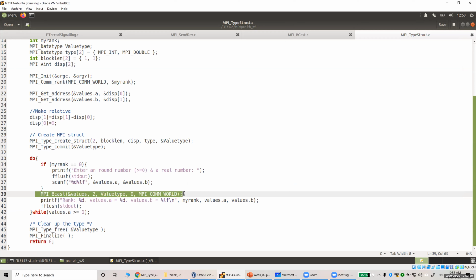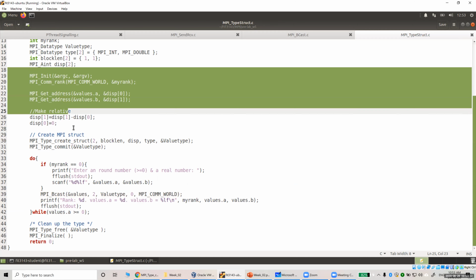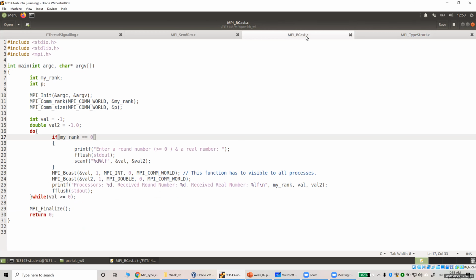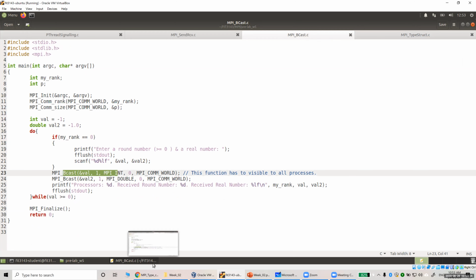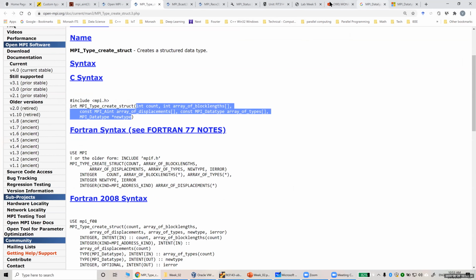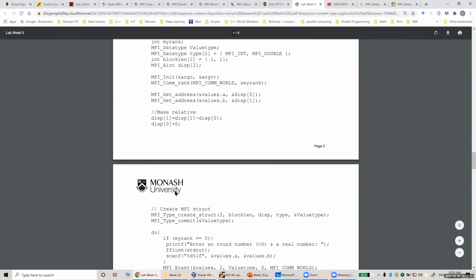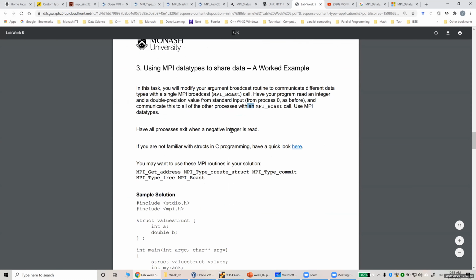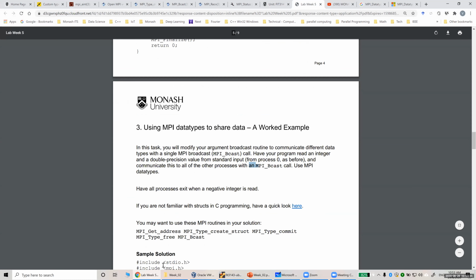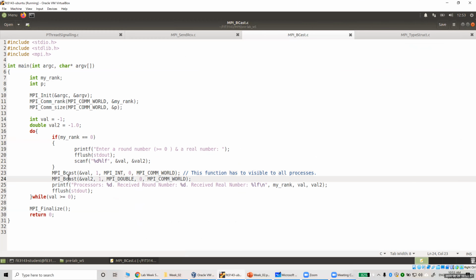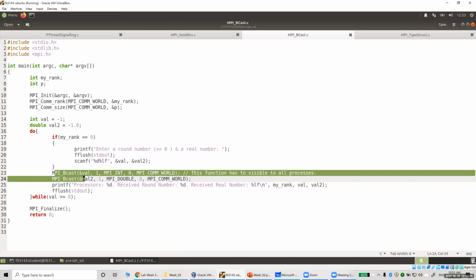Now you'll be arguing, what's the point? Why do I want to go through all the headache of doing this when I can just call broadcast multiple times? Why is the lecturer making my life miserable by asking me to do this? Yes, I'm learning something new, but isn't the other way much easier? Now, bear in mind, every time you call an MPI communication function, whether it's broadcast, send, or receive, there are always overheads.